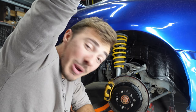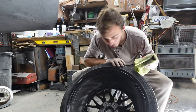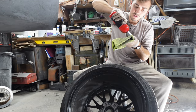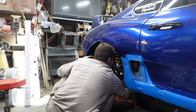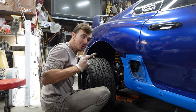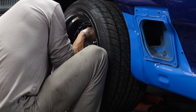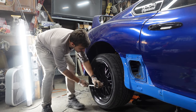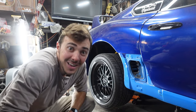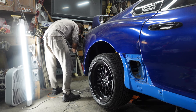Now it is time to get the tire back on, and it's done. All these beefy things need a little loving. It's ready. Always use two Harbor Freight jack stands, unless you have one really good one. After all that, it can finally be let off the jack stands. I mean the jack, don't mind me. I'm tired. Let's go.